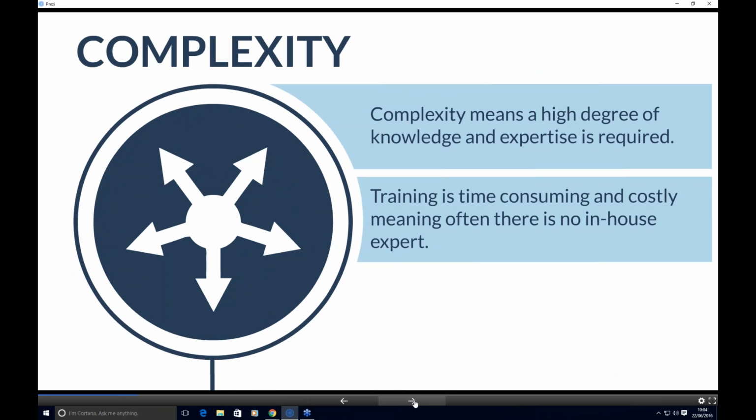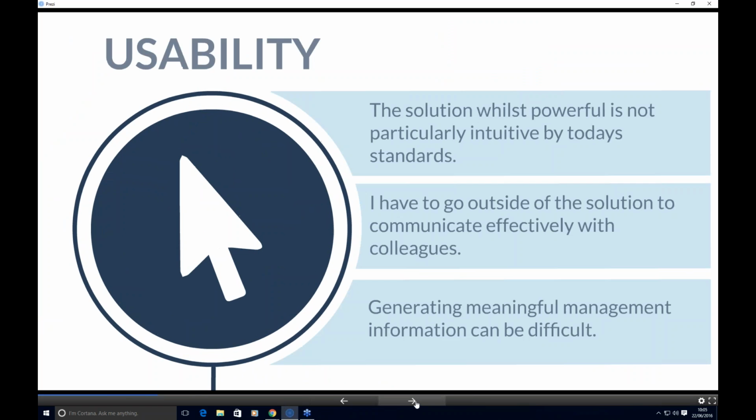The third area that we see consistently is the notion of complexity, and that comes in a number of areas, but what we're really talking about here is the complexity involved in running and maintaining your ITSM tool. ITSM in its own capacity is complicated without you needing to spend time and resource to maintain the solution that's supposed to be there to help you do this job. And so, the idea of having to retain vast knowledge and experience internally, both about the ITSM tool, but also about the infrastructure and all of the supporting technologies and integrations that are required, can mean that this becomes quite an onerous task and obviously a challenge. And obviously training around using a tool that is complex is going to be quite costly as well.